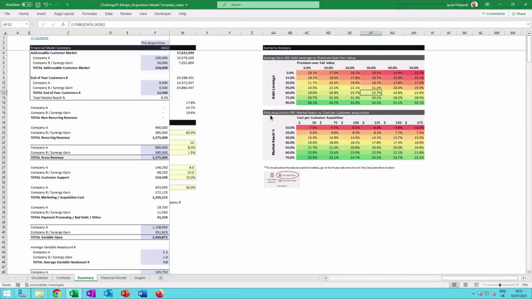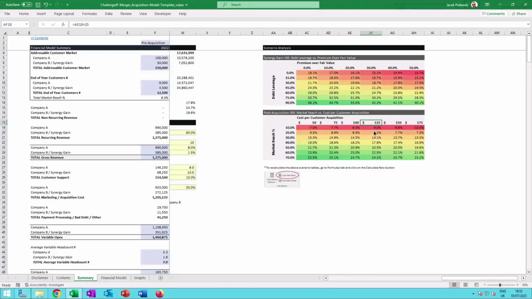Okay, and then the other table shows you, for example, that post-acquisition IRR, so that 19.6%. So it looks into what will happen if I were to increase my CPA, my cost per acquisition. So you will see that as you're increasing this cost per acquisition, your returns are slightly dropping.